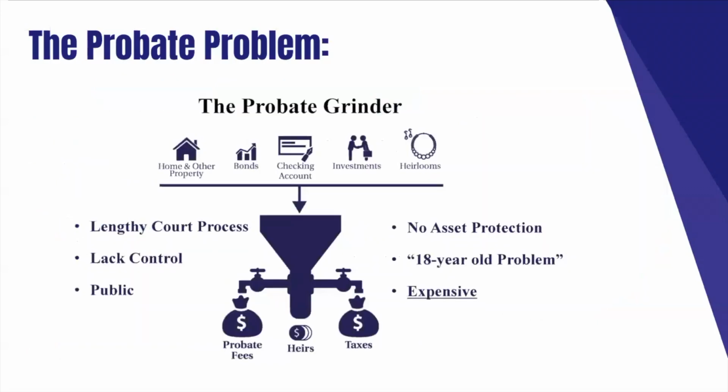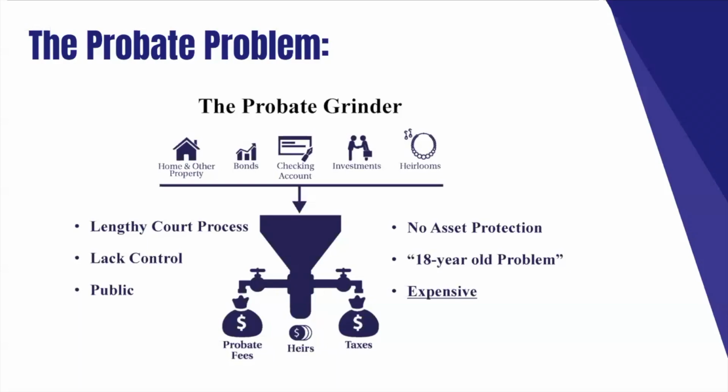That's what we're working on, because probate is a grinder, a meat grinder, if you will. Probate takes your assets that are in that big circle and puts them into this meat grinder. Out spits probate fees, and then it's generally an ineffective or inefficient way to manage tax. So if it's going through probate, you're paying the highest level of tax because you don't have the flexibility of doing anything strategically, and so less money pops out for the heirs. It's a lengthy process, as I mentioned.